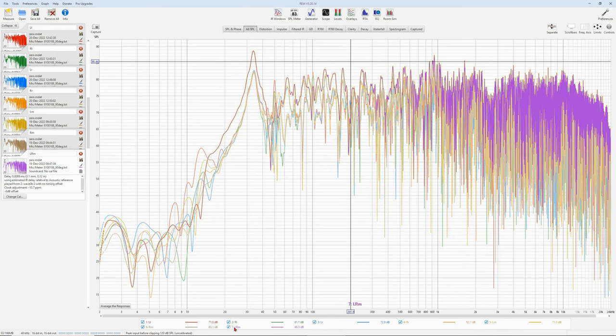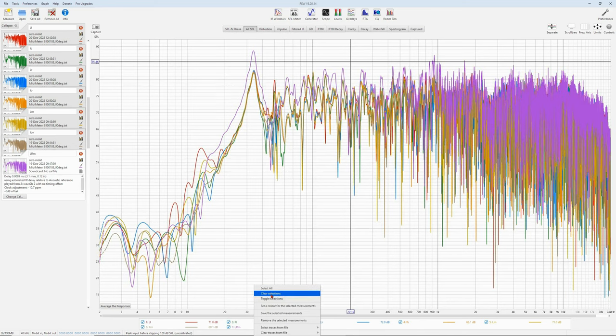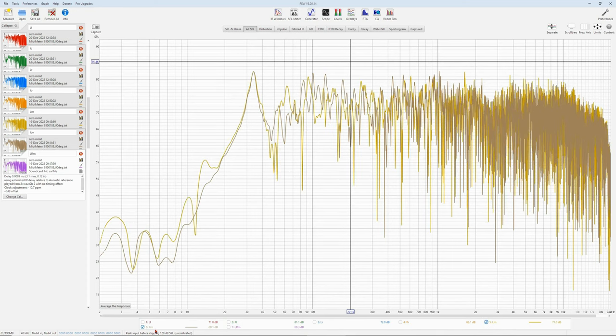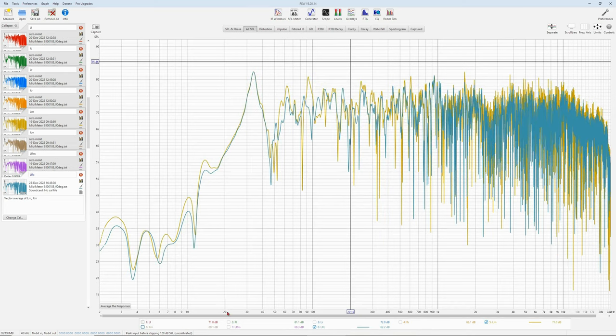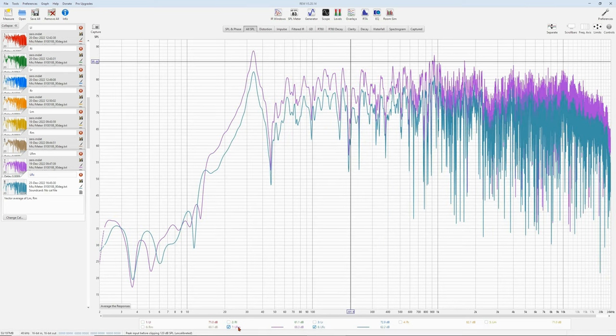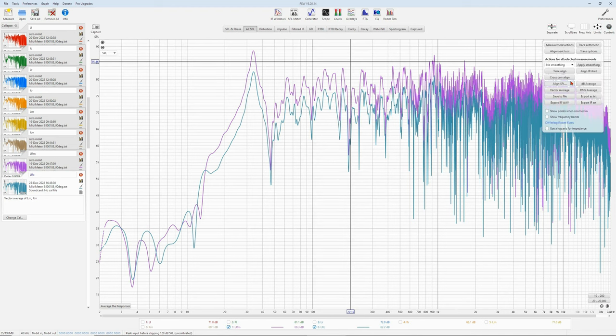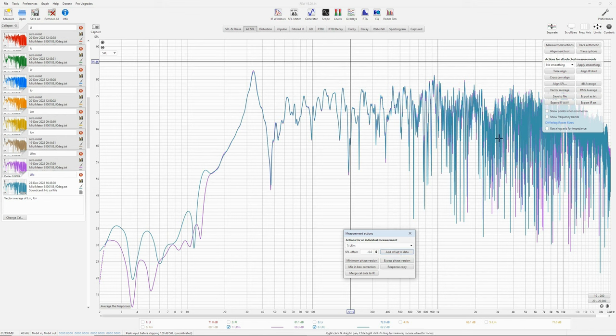I also additionally measured, which is not necessary, LRM, both speakers together at the middle position. I didn't have to measure LRM. I could just take LM and RM vector average, and it will be the same except for the dB difference. Let's call that LRC for calculated LR. And if you leave only the LR measurements in the screen, you will see that LRM is boosted by 6 dB. If you give LRM a minus 6 dB SPL offset, they are going to be right on top of each other, except for very small differences in the reflections in the high frequency area and the very low frequencies. It's because of the amplifier, probably.